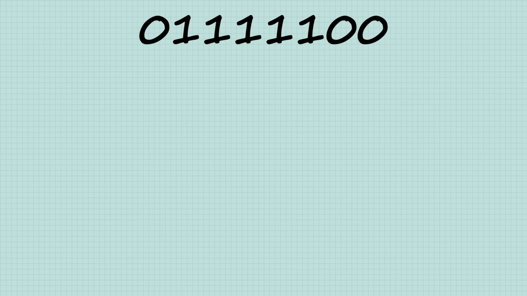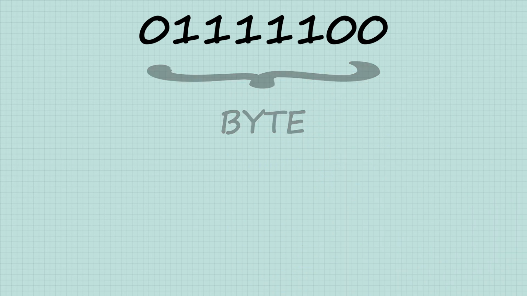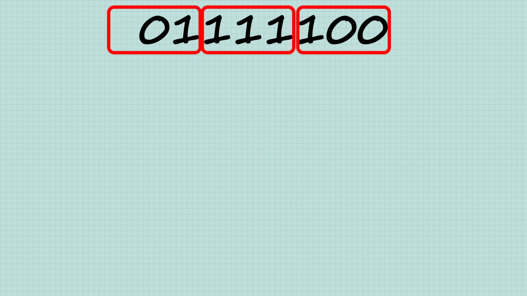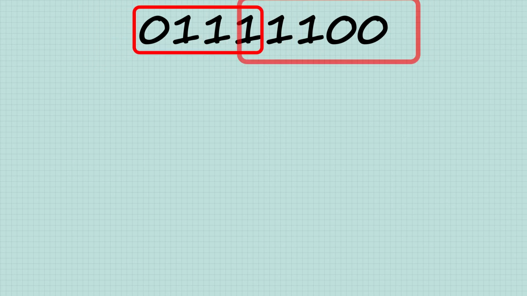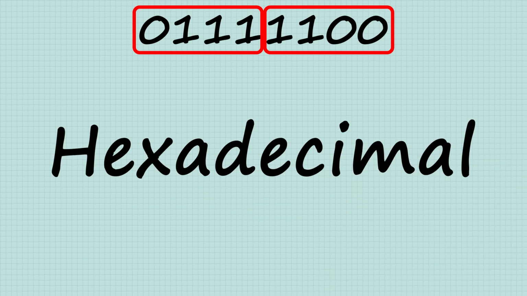The problem with octal is that most modern computers work with binary in multiples of 8 bits. We even give this grouping a special name. We call it a byte. That means that an 8-bit byte becomes 2 2/3 octal digits, and we end up with a similar issue to the one we started with. Moving on, 4 bits gives us 16 combinations to work with, and conveniently splits our 8-bit byte in half. Base 16 is known as hexadecimal, and is the one used by most modern-day programmers and systems.